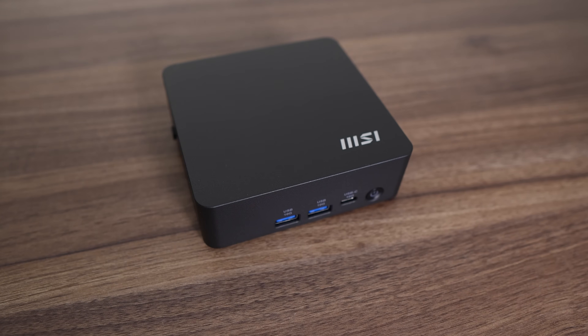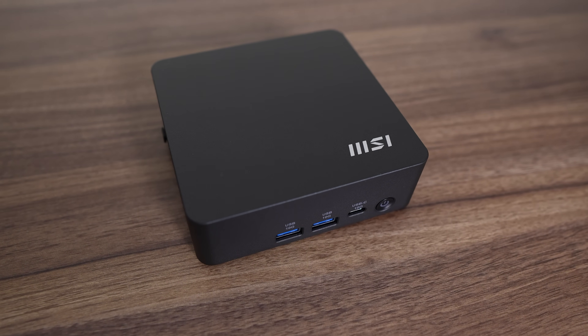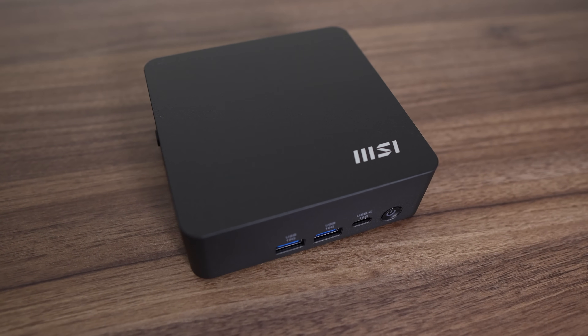It's been a year, so you know what time it is. Can't touch this. No, it's not hammer time. The yearly cycle of the MSI Qubi NUC has come around, and we're checking out one of the new additions, the AI One UMG. You're almost as excited about AI as I am, but try not to jump out of your seat and accidentally headbutt your monitor every time I mention it.